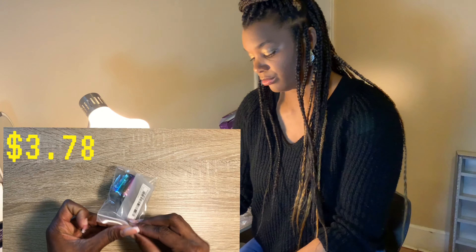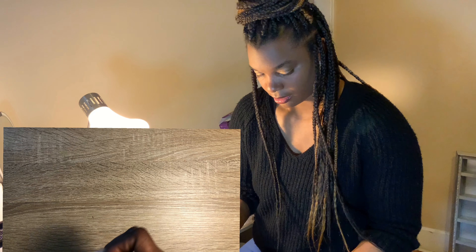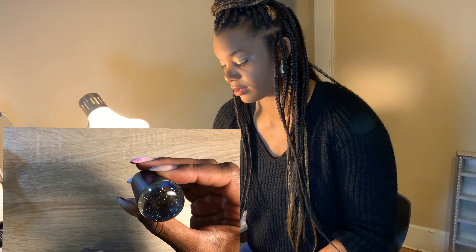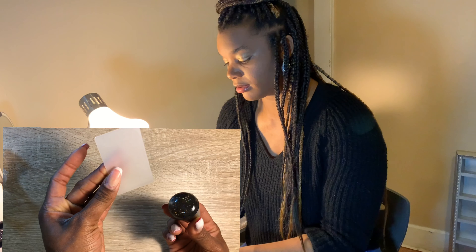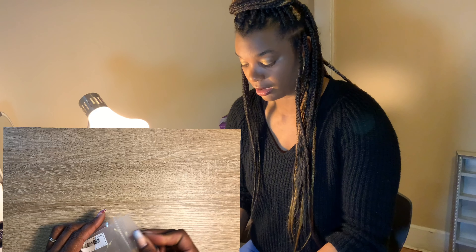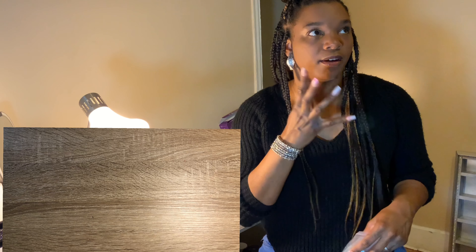A stamper! A cute little rainbow stamper. I have so many stampers but I got another one — why not? It's nice and sticky, and look, it's glittery on the inside. Super cute. And they came with a scraper, so that's going to be nice. We'll see how that works. I have trouble with stamping — when I need it to work, it doesn't come off. I love the idea of stamping and I want to be more creative with it, but I can never get it to work. It's more frustrating than helpful.